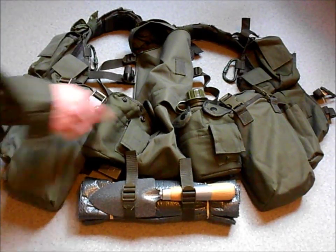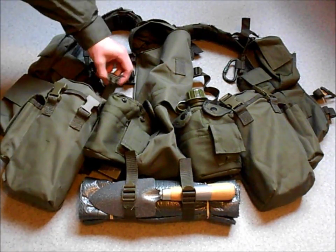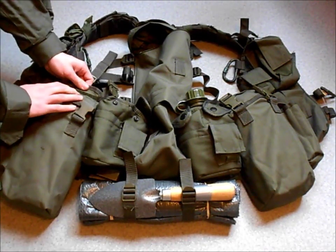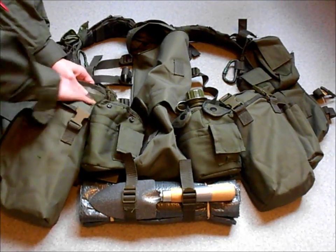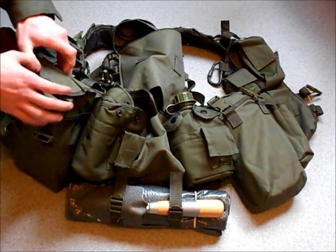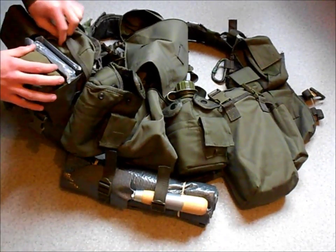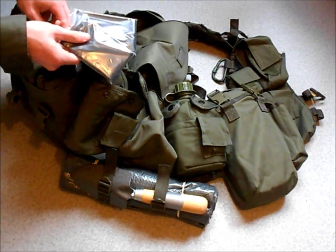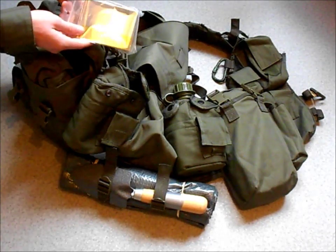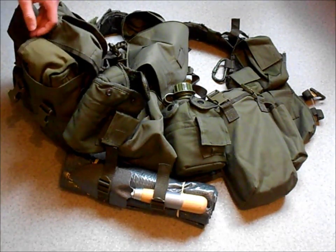And now I'll go over the contents in these large dump pouches. So these pouches have these buckles, they open very well, and they are adjustable like any other straps on this assault vest. There's also this hole in here, so I could pull items out of it through this hole if I want to. But in here I have got two more garbage bags, another emergency blanket. I like to carry a lot of garbage bags and emergency blankets because that way I could make any shelter I like.